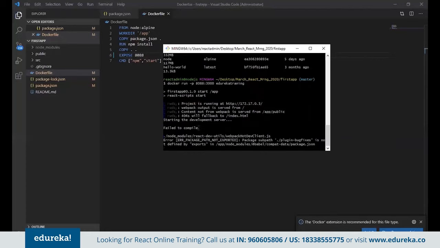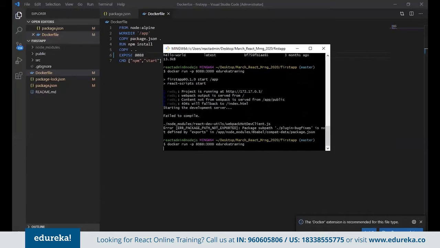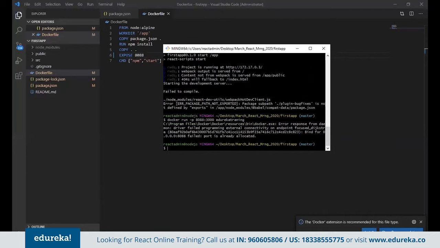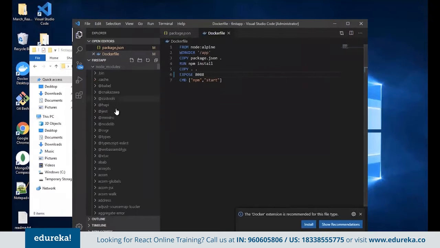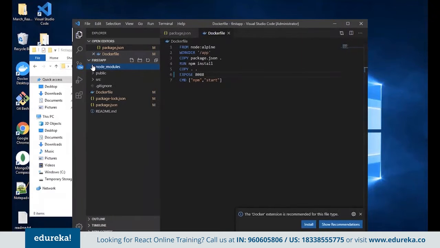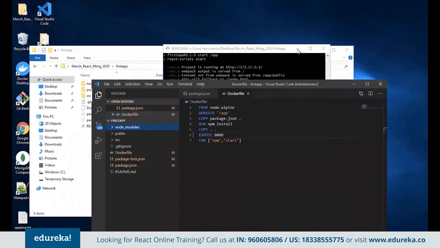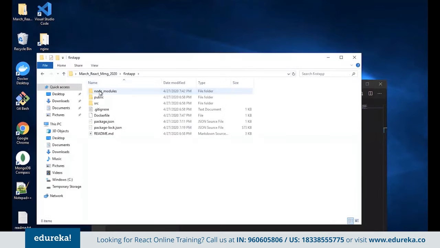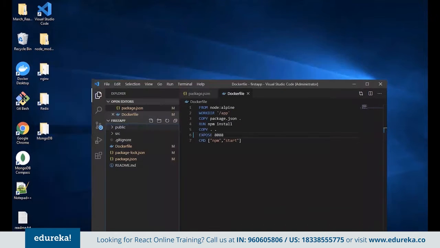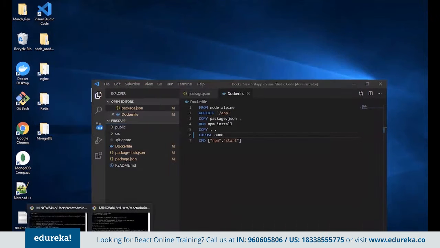So in short, this is just an error, we can ignore that. If I compile it again, ideally what happened? Our node_modules folder is there. So what I can do is make a new build by deleting this node_modules folder, or for a while I can keep it outside. Basically both the node modules clashed. So we'll just take it out, then again make a build and run this. It's a better way. I'll take this folder and paste it outside. Now again I'll make a build with some other name.